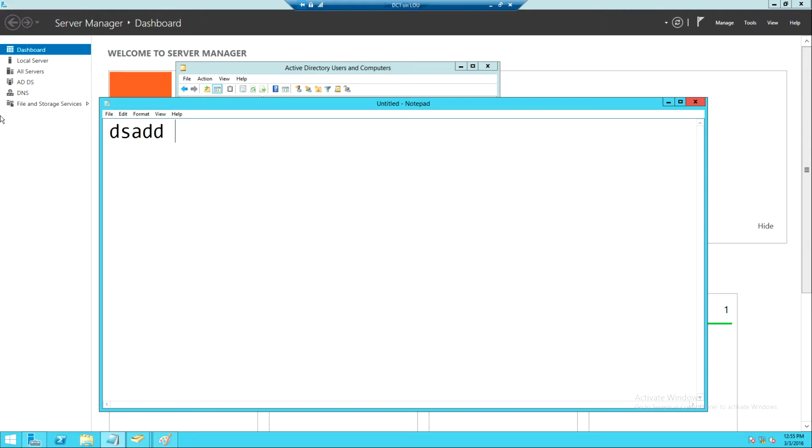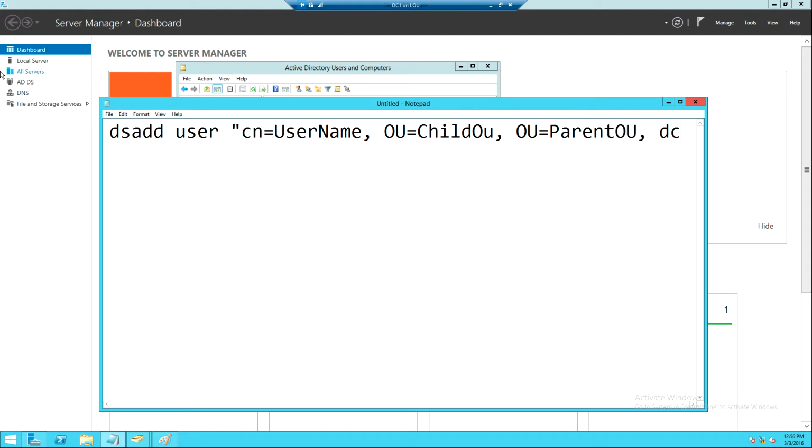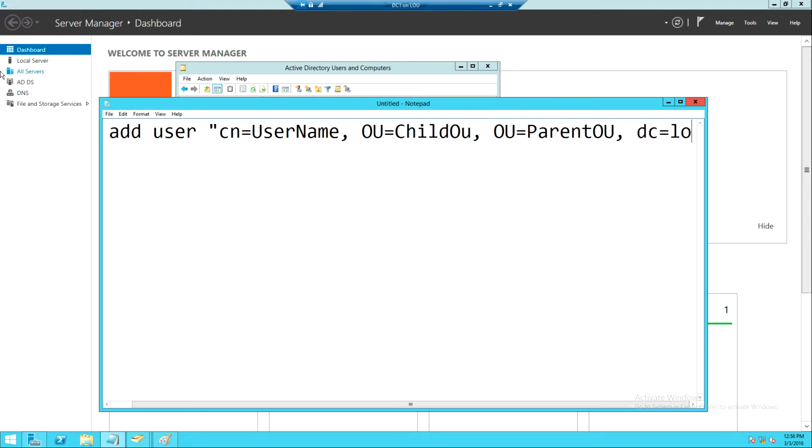DSADD space user, then we open quotes, then CN for common name equals the username, then comma OU equals the child OU, comma OU equals the parent OU, comma DC, domain component, equals Luis, comma DC equals com.